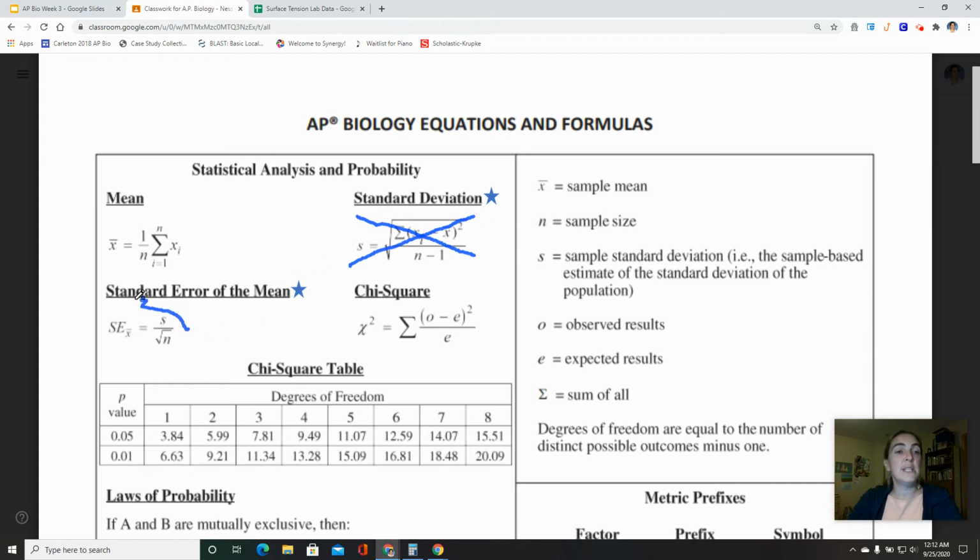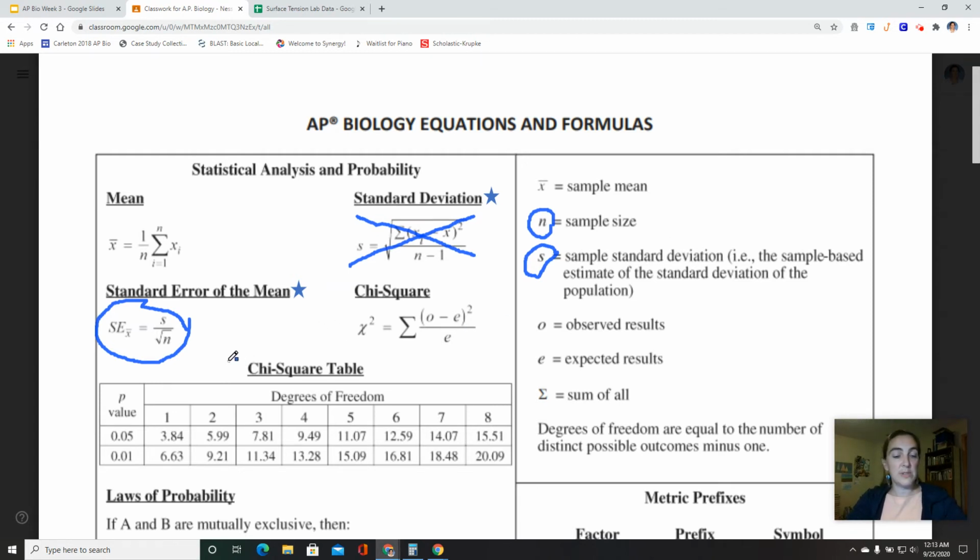This one is not so bad. So if you can get a computer to do the standard deviation for you, the standard error is equal to S divided by the square root of N. And it's important to notice over here that on the right-hand side of this equation and formula sheet, it tells you what these variables mean. S is the standard deviation of your sample, which, like I said, you can calculate on a computer or calculator. And N is your sample size. So standard error is determined kind of by those two things. How variable is your data? What's the standard deviation? And how big is your sample size? Because the bigger the sample size, the more we can trust that data.